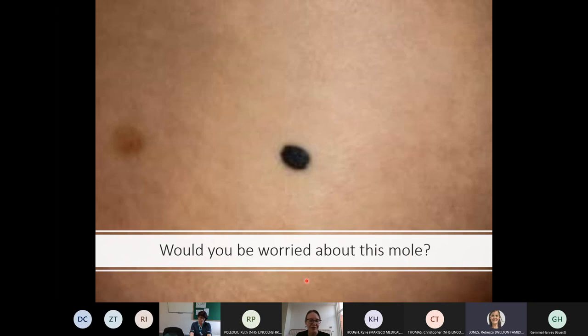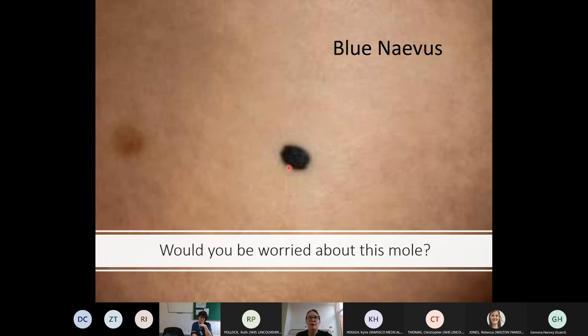I don't know if I'm right or wrong, but I don't think I would be, because it's symmetrical and smooth and even pigmentation. Yeah. I guess you'd have to go with the history as well, though. You would. So if your history is that they've had this for years and years, and it hasn't particularly changed, but they'd read somewhere or someone had said, oh, really dark moles you need to be worried about, then absolutely you think, well, it is symmetrical. The only thing that's slightly concerning is that it's very dark. But that history is important, isn't it, whether it's changing or not.